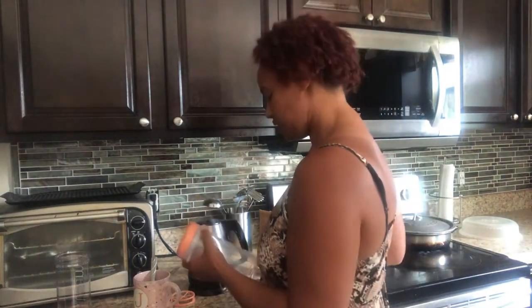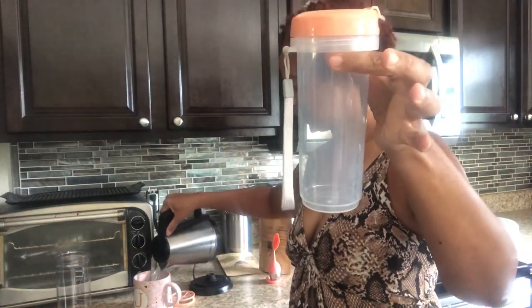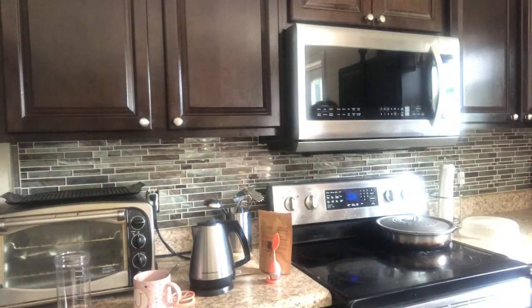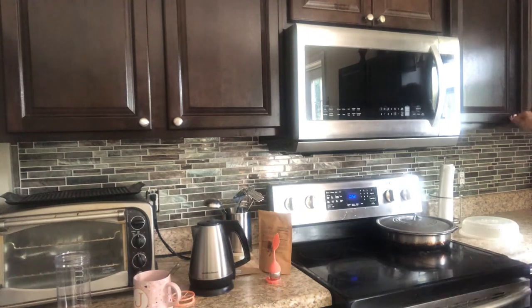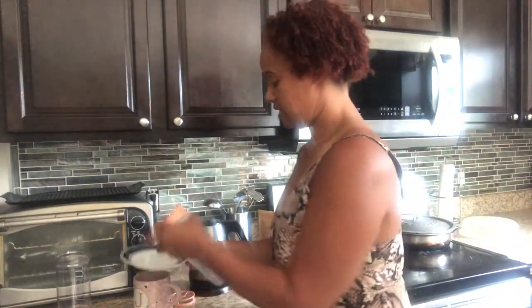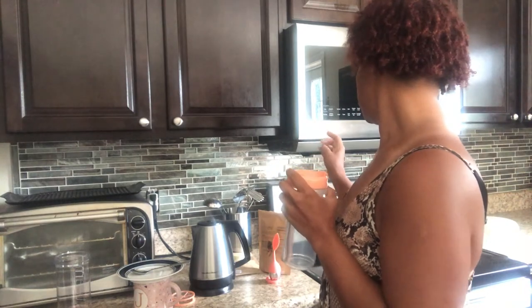I may switch it up different days — today I'll try it plain, then tomorrow I'll try it a different way. Or if it's nasty I have to put something in it. It doesn't say how much water, so I'm gonna assume to fill the cup up. I like to cover my tea when it brews — my mom and grandmother used to do it, it's supposed to brew better. So I'll put a saucer over it for about three to five minutes.